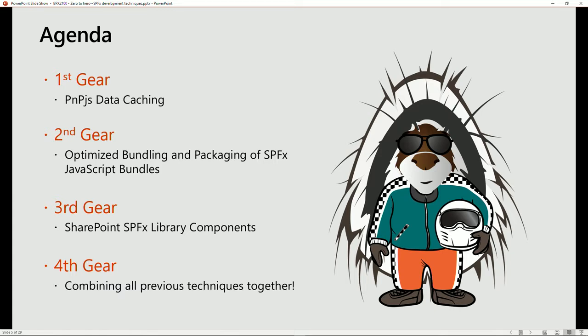Now, this is an intermediate course, so we're not going to necessarily show how to create web parts from scratch. For example, I'm not going to show how to install PnP.js from scratch. Because of the little time we have together, we're going to focus on the techniques that we're looking at here. But I will try to assist along the way with any tips if you are new, so that you won't feel overwhelmed. I've also made sure that all the demos are using just out-of-the-box web parts, right?